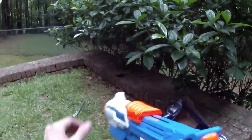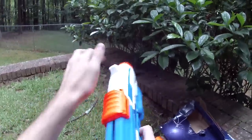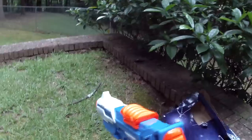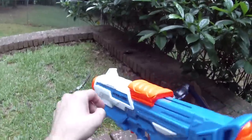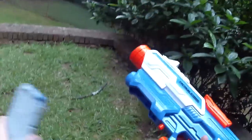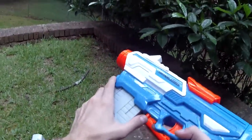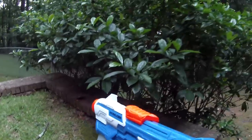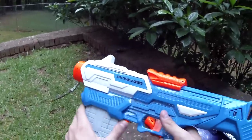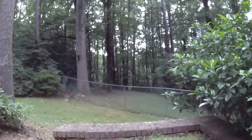The trigger guard is large enough to accommodate my trigger finger and it's got a pretty crisp pull. I've never been a big believer in top-prime blasters — I know some people prime them this way. I've always wanted them to have a retract feature so you could yank and release, but this one does not, so you have to pull the bolt all the way back and then all the way forward. Alright, let's load it up and fire. This push-button magazine release takes some getting used to if you're very Nerf-wired, but it's not bad — I've gotten used to it.